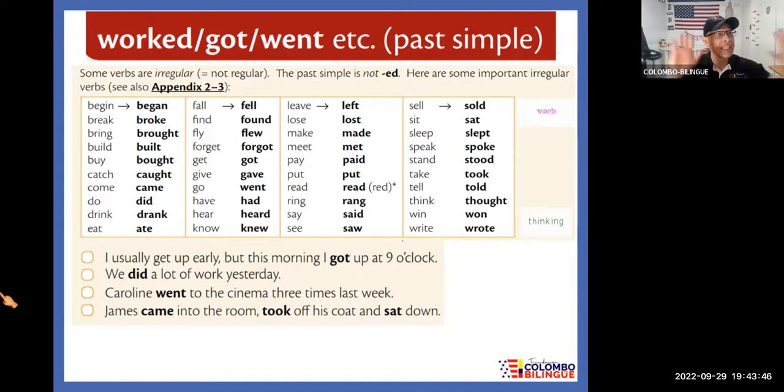Okay, Sofia Hernandez and Helen, wait. Okay, leave your hands up. Just give me a second. Leave your hands up. Don't worry. Okay, I usually get up early, but this morning I got up at 9 o'clock. Okay, excellent. My friend Juanjo, that was amazingly well pronounced. Okay, very good. Next one, Sofia Hernandez.